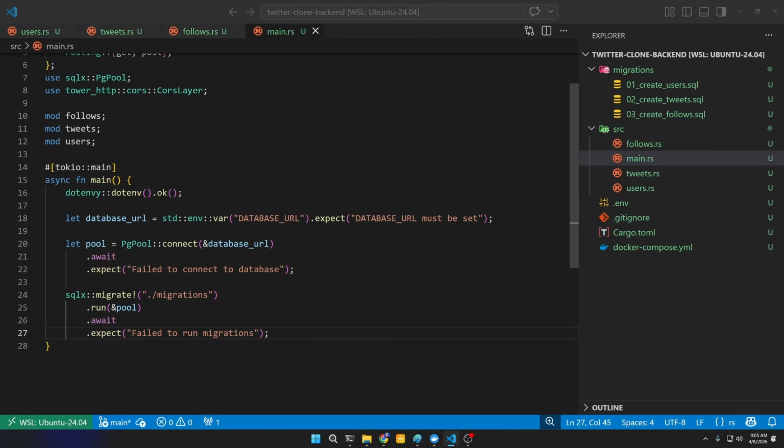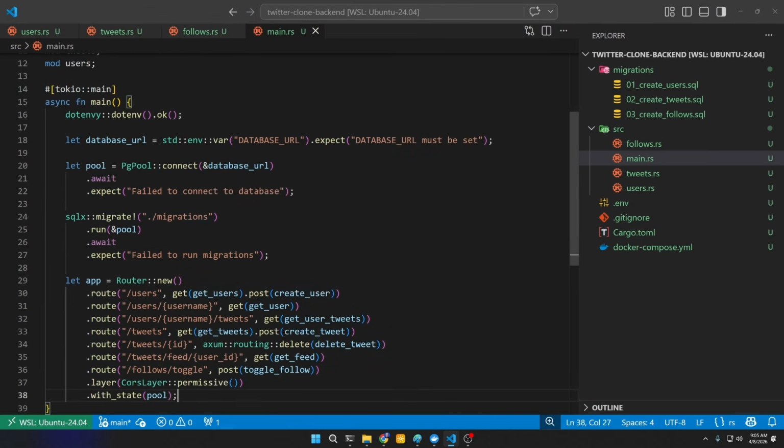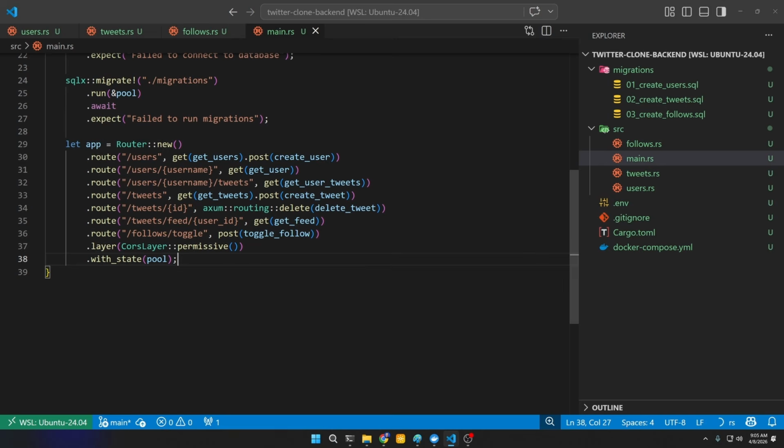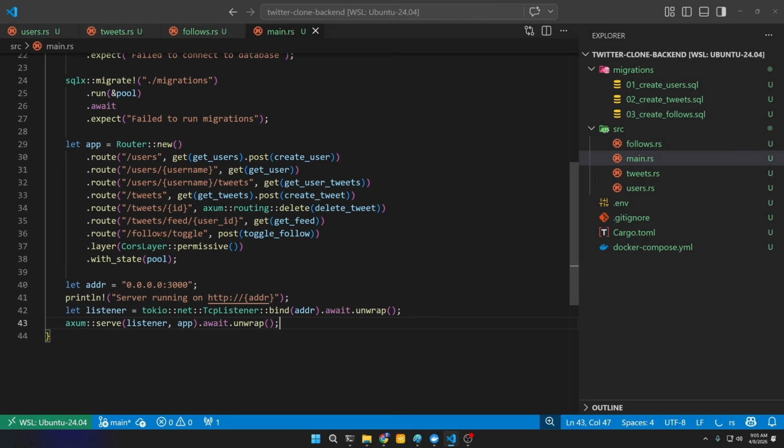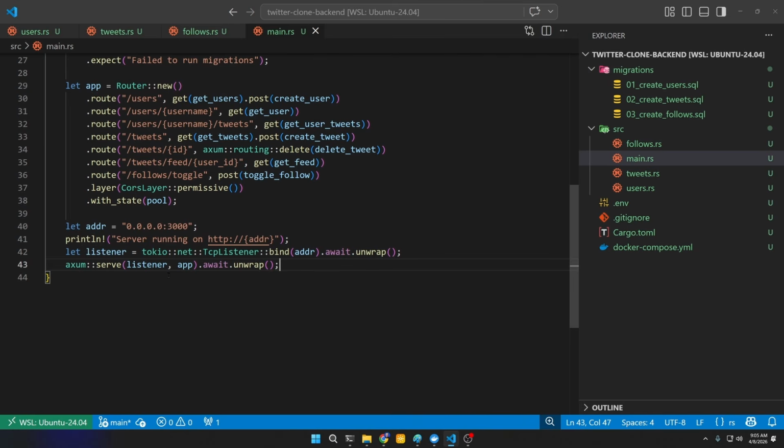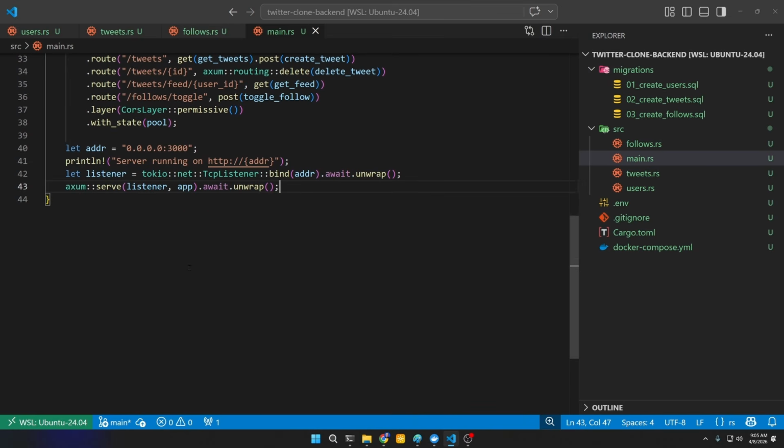And here I want to define the application, defining the routes. We will write the handlers soon, but I want to see the structure here before. And then we define the address and the listener. So our server is ready, but we are not done yet because we need to actually write all those handlers that of course will call the functions in the modules. But here we are at the main level.